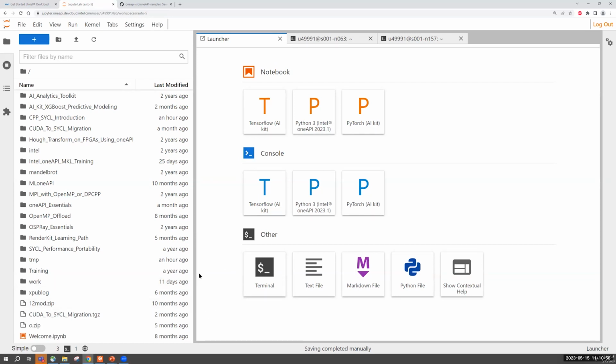So I'll give some time. Let me know if people want to follow the live workshop and then execute code. You can log into your dev cloud and then arrive at this Jupyter interface. In the meantime, I'll see if there's any questions to answer.